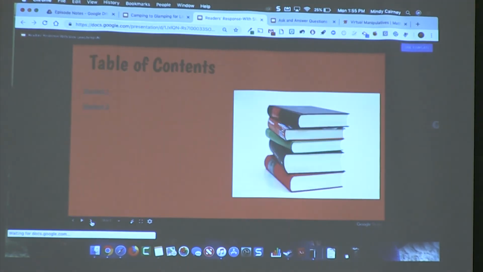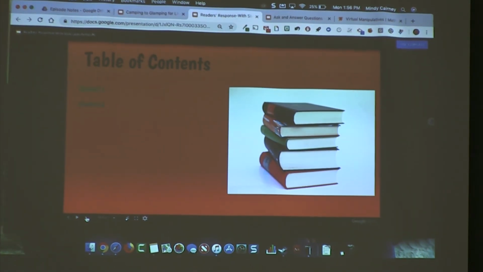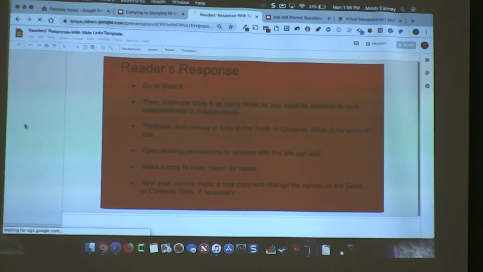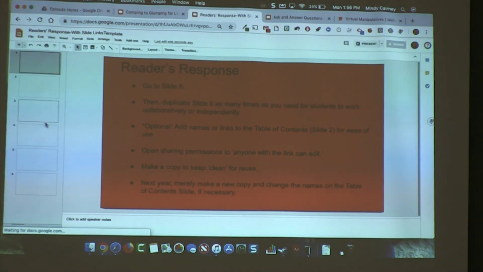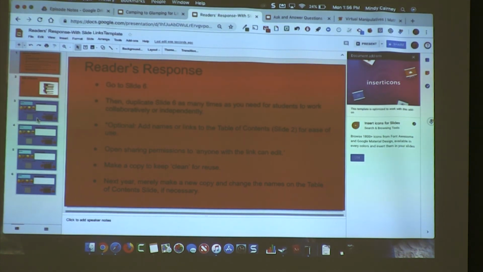Looking through, one of the things that you might want to do if you're using a collaborative slide deck with your younger students is to do a link with a student name as a table of contents. So I should maybe just go into the original since our Wi-Fi is a little slow. There we go. Okay. So when I have a copy of this Reader's Response, I'm going to show you the main cards here, and then we can talk a little bit about how to link on a first slide.